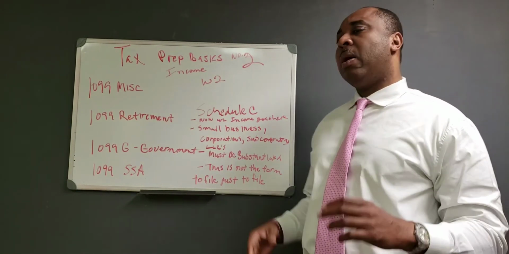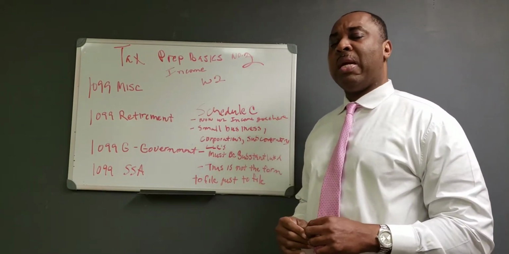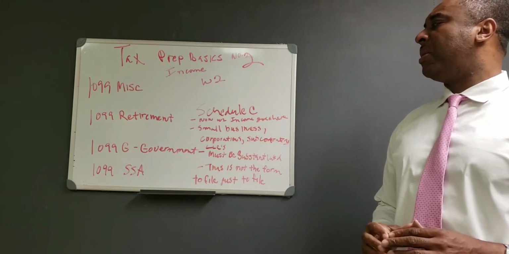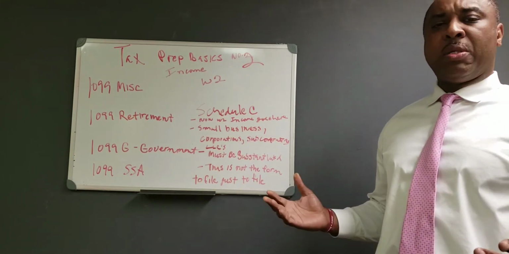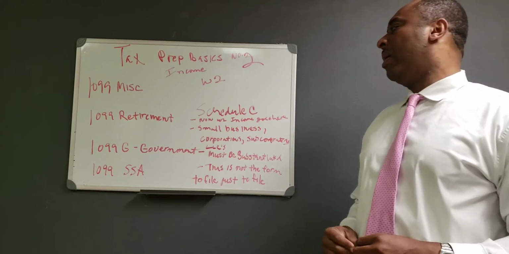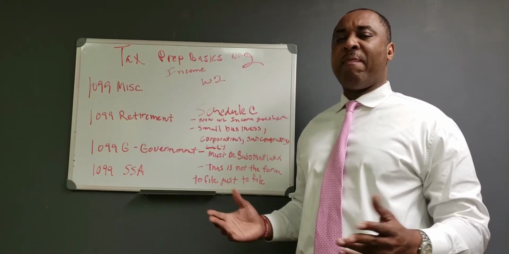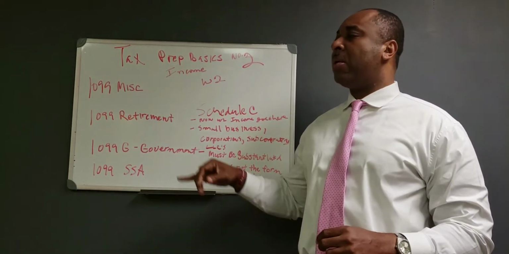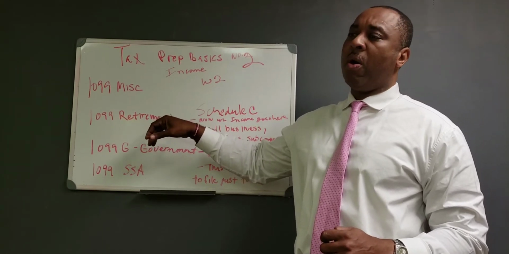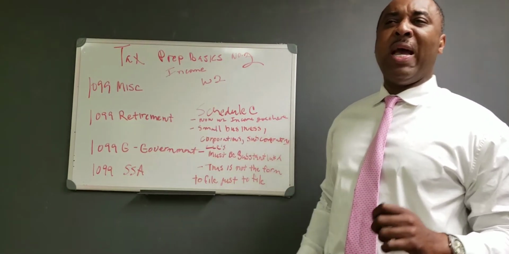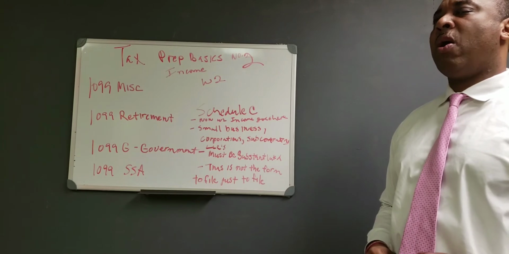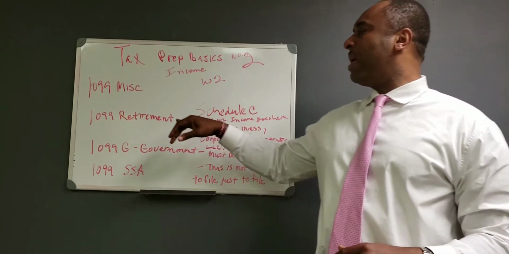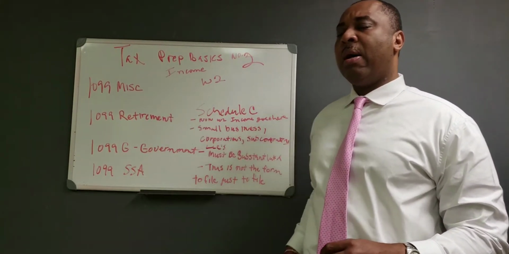1099 retirement. There are a lot of different variations of 1099 retirement. You see everything from life insurance being paid out to retirement funds. The thing you're going to see the most of, with people who are working, between the ages of 30 to probably the early 60s, is they will pull money out of a retirement account prematurely.